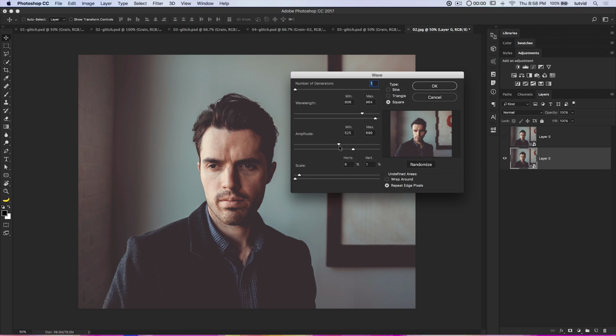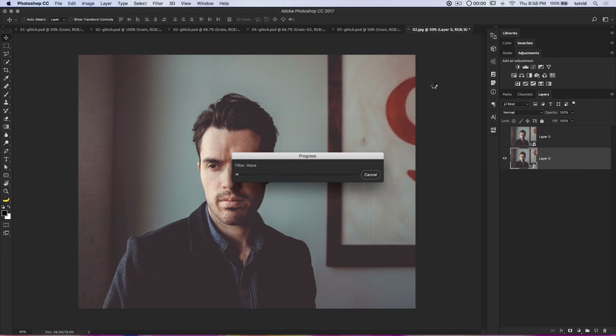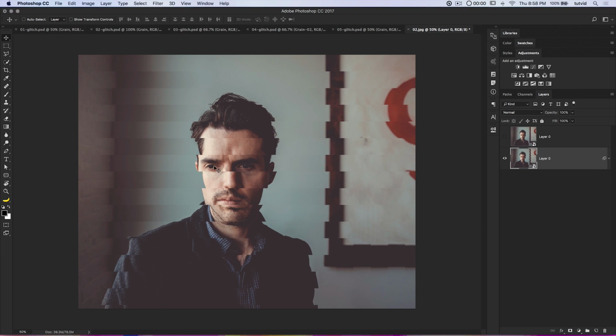We can increase or decrease the amplitude here. Maybe I'll increase that a little bit just to kind of drag that out, and I'm going to change the wavelength a little bit here. And then I'm going to randomize. I'm just looking to have relatively thick distortion, but his eyes, I don't want a slice going through his eyes that's cutting his eyes in half. So there we go. His eyes are in the middle of a slice. Hit OK, and you'll see his eyes are still intact there. Great. Well, they're a little messed up, but they're pretty good, relatively speaking.